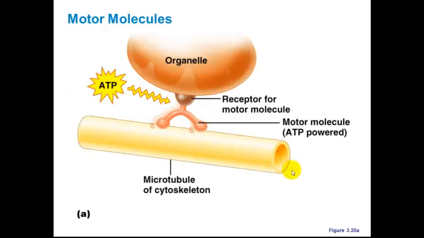Okay? So you can imagine we may have an organelle within the cell. Here is a microtubule of the cytoskeleton. Right? There we have what's called a motor molecule. This is going to use ATP, and it's going to actually change its shape so that this can move along the microtubule cytoskeleton. And it allows for there to be a directionality and an organization to how organelles may move.